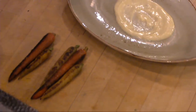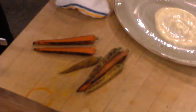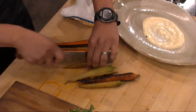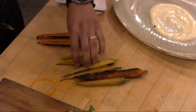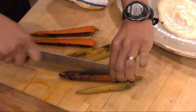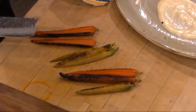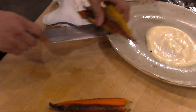When I look at these vegetables now, I wish I would have eaten more of them or explored a little bit more. But my mom says all the time that when I was an infant and I had no say in anything, all I wanted was carrots. That's all I ate, and I started turning orange. And then mom freaked out, and she's like, all right, okay, he's got to do something else. It's kind of funny how you go through so many years in life and so many decades, and here you are, 30-something years old, still doing carrots. I guess I would make mom proud at this point, that I just stayed with it.